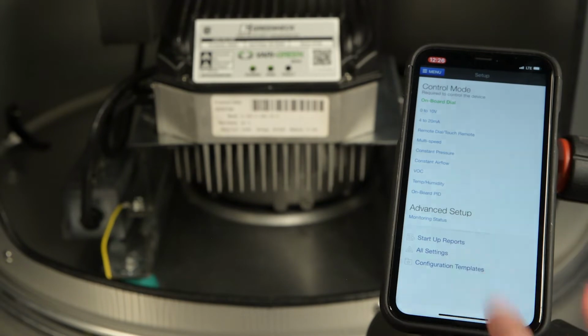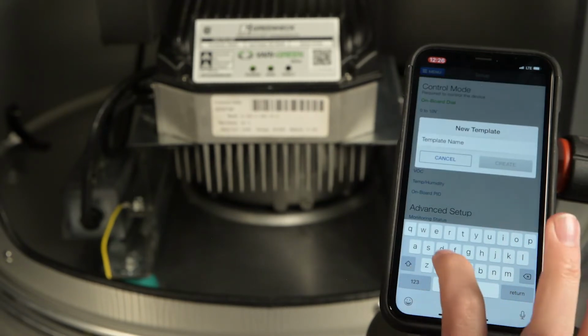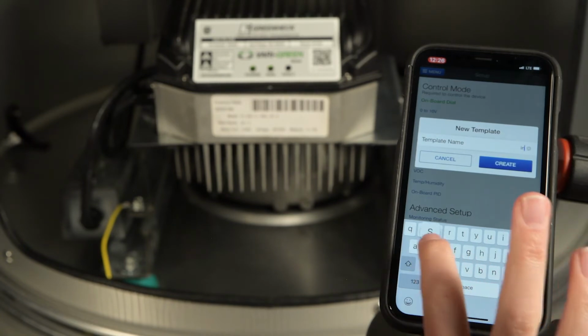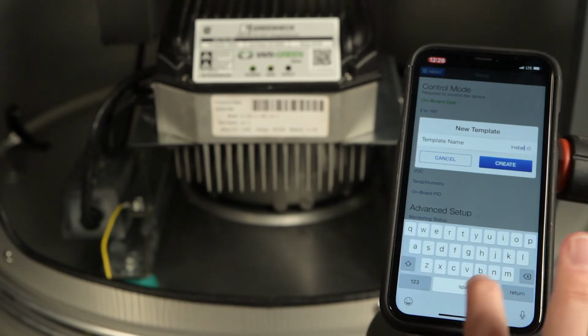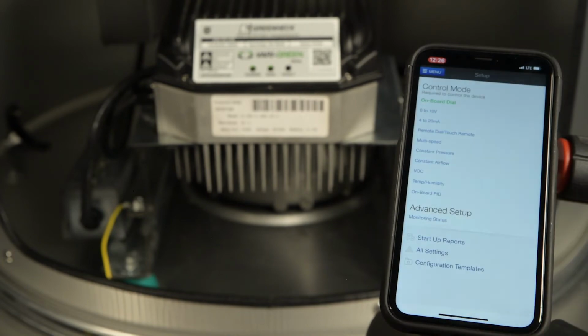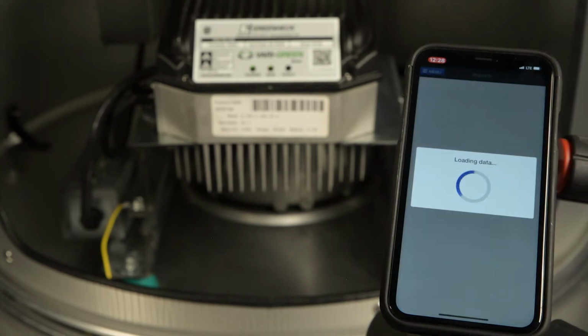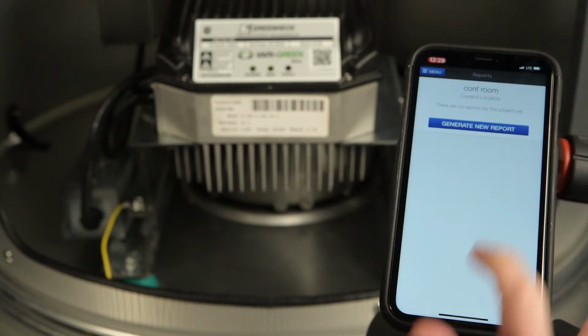Utilizing the configuration templates feature, drive setups can be copied and pasted from one drive to another. This saves time when multiple fans and drives need to be configured in the same manner, or for a replacement if required. After setup is complete, startup reports can easily be generated using the Vari-Green Drive companion app.